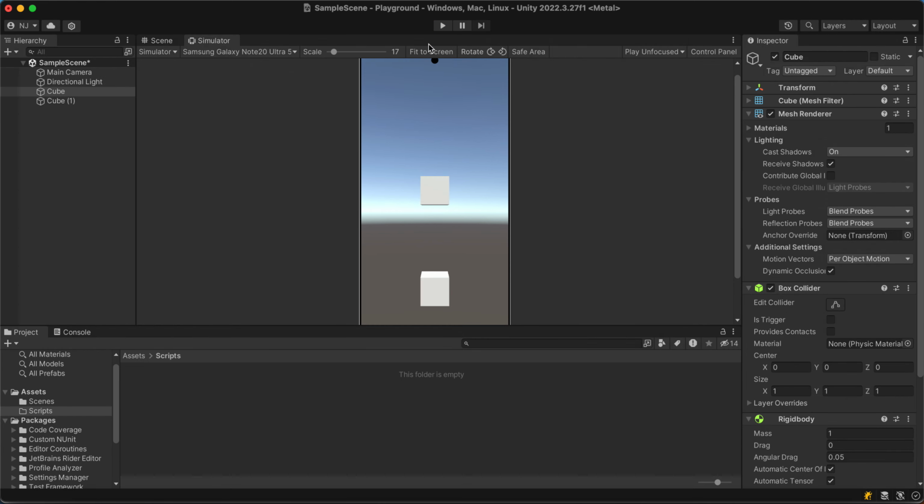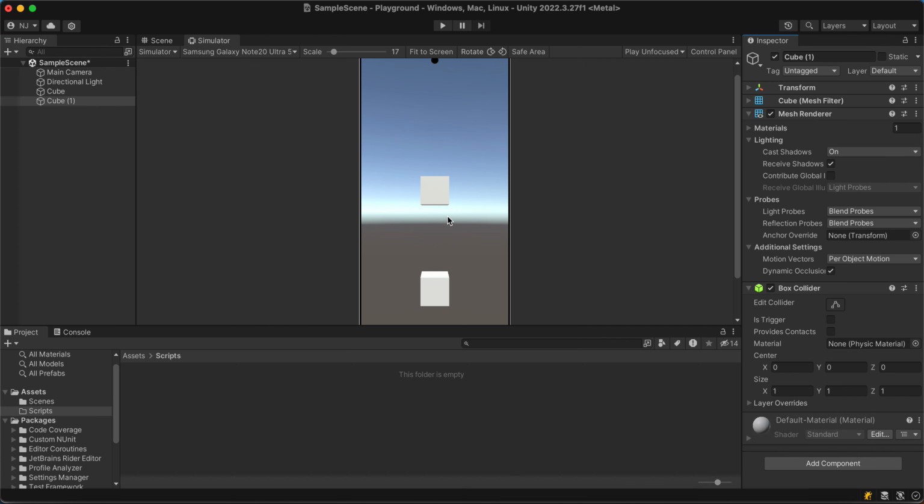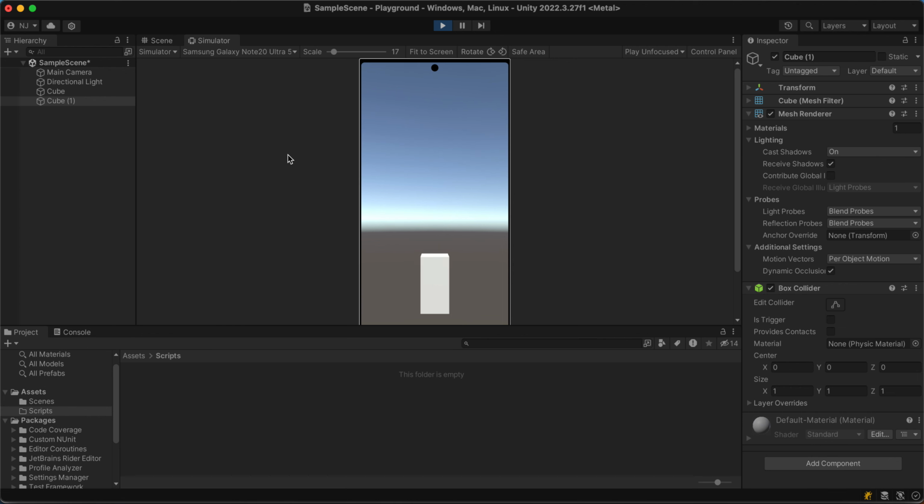Alright, now what we are going to do is from the bottom cube we are going to remove the physics or gravity so that it remains stationary, and we will have the top cube fall on top of it so that they get stacked up. Let's take a look. See, there's no gravity at the bottom, but they did collide with each other. Both of them had collision.